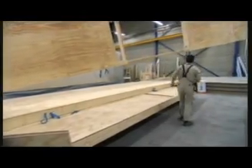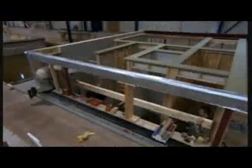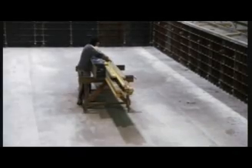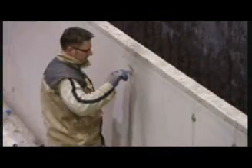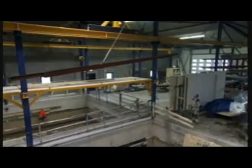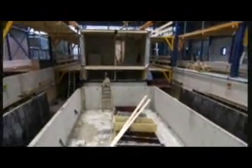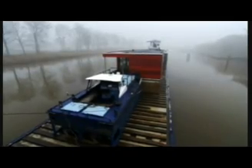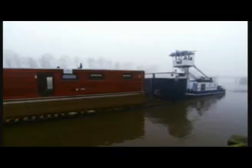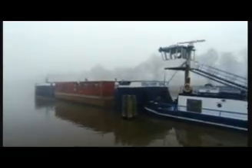Houses can be built quickly indoors and then floated into place. Here at ABC Arkenbaal, just outside Amsterdam, 22 floating houses are under construction. Each house begins in one of the factory's 10 working bays, called dry docks. As the underwater concrete hull is finished, construction begins on the house above, essentially fusing house and platform, making them strong and inseparable. Once finished, the house is floated out of the factory and into place. At four months per house, within five years all 300 houses in Amsterdam will be finished — and the efficiencies of this production model would be even more pronounced in New Orleans.